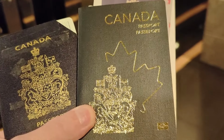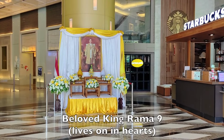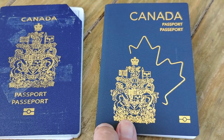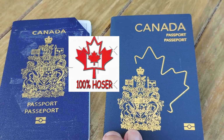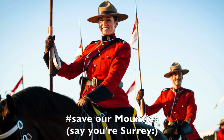A few minutes later. The new passport acquired. The one on the right. I like the new look. Well done, Canada. Rightfully beloved King Boomball pride of place here. I kind of like the old look, but I have to say, the new look, I'm digging it. Nice one, eh? Look at the quality of this. Thick plastic there. I'm a quietly proud Canuck, and I just love Canadiana stuff.